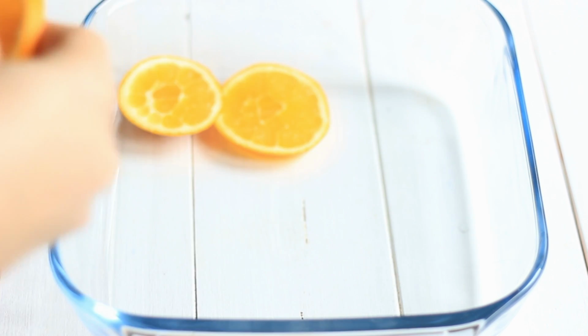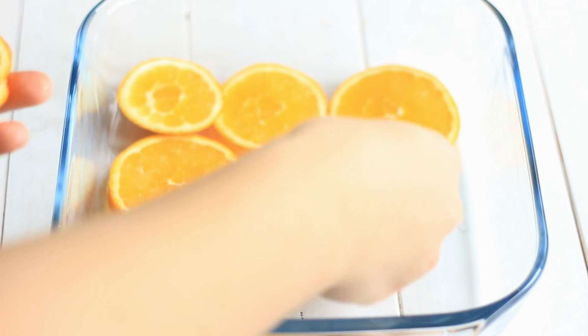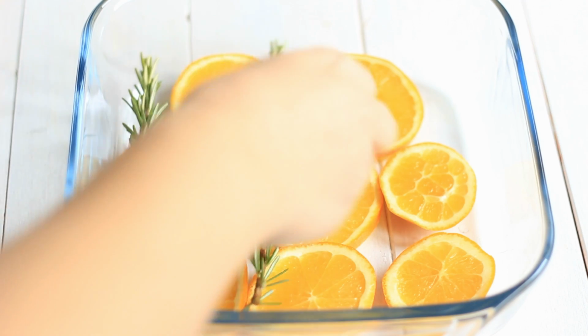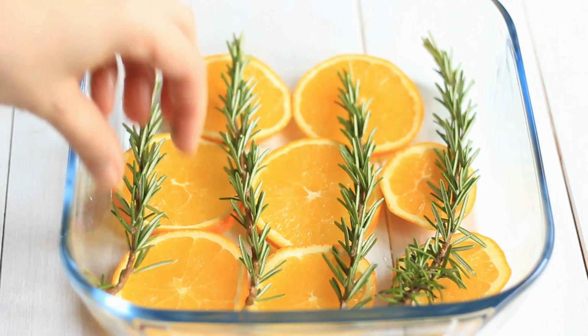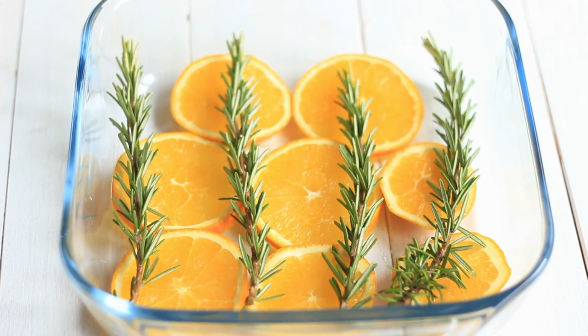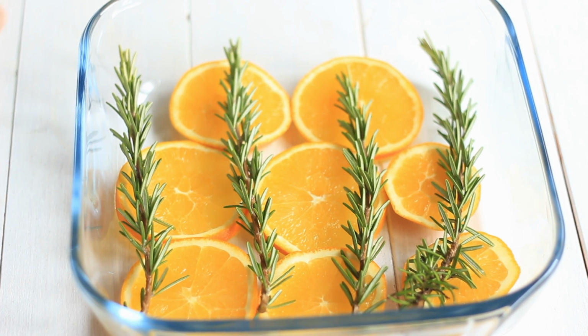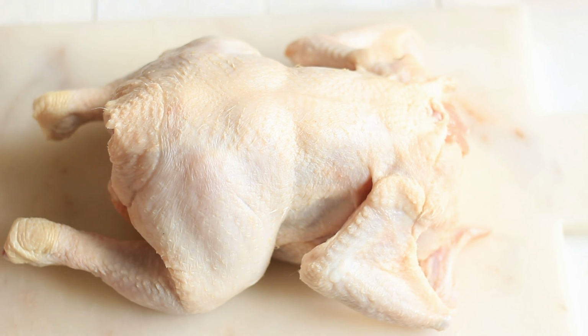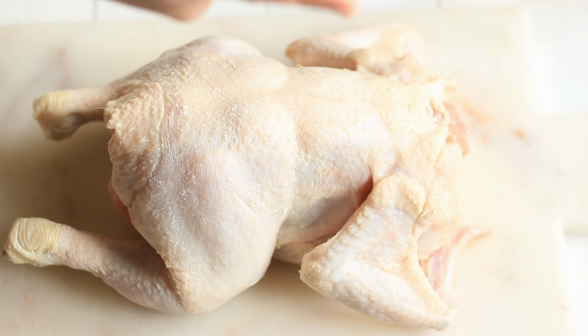And now while my glaze is bubbling, I'm going to prepare the chicken. So first I'm gonna lay the orange slices into my baking dish. And I also want to add some rosemary to give some flavor. I'm not going to add any rosemary into the chicken so that it doesn't overpower, as I want to use thyme for that, but I want to add a little bit of that rosemary in as well. Then I have my chicken ready here and I just want to salt it from all sides.